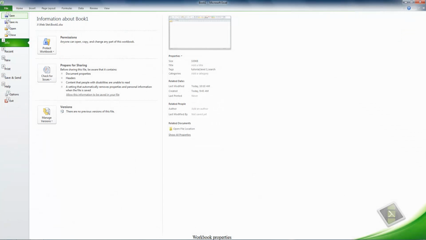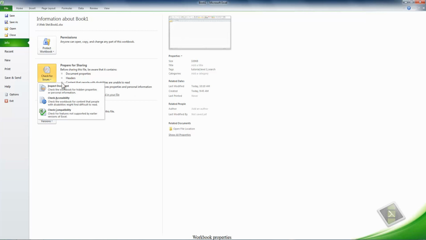Back in Book 1, looking at the properties that we set up, you may have a reason to delete all of the properties that you've set up, and you can do it in a couple of different ways. You can select the field and delete it directly, which I'm not going to do, but you may miss some field values doing it that way, and if you have a lot of field values set up, it might be quicker to do this.